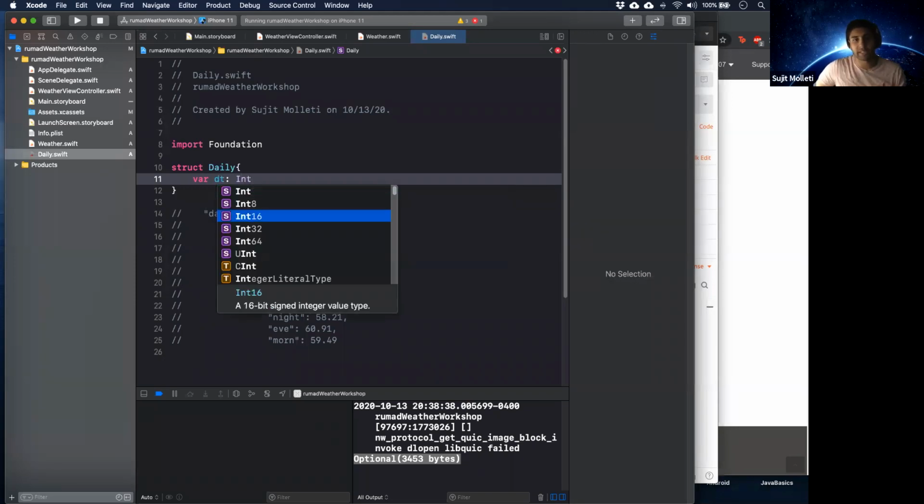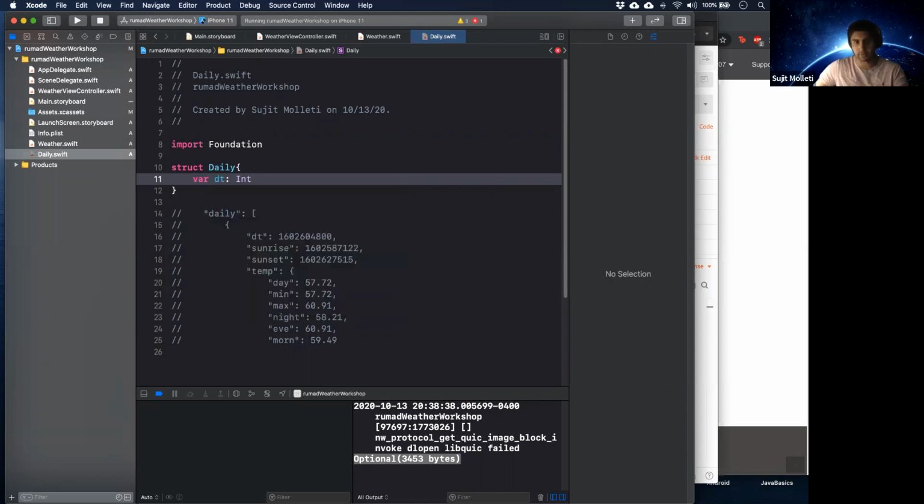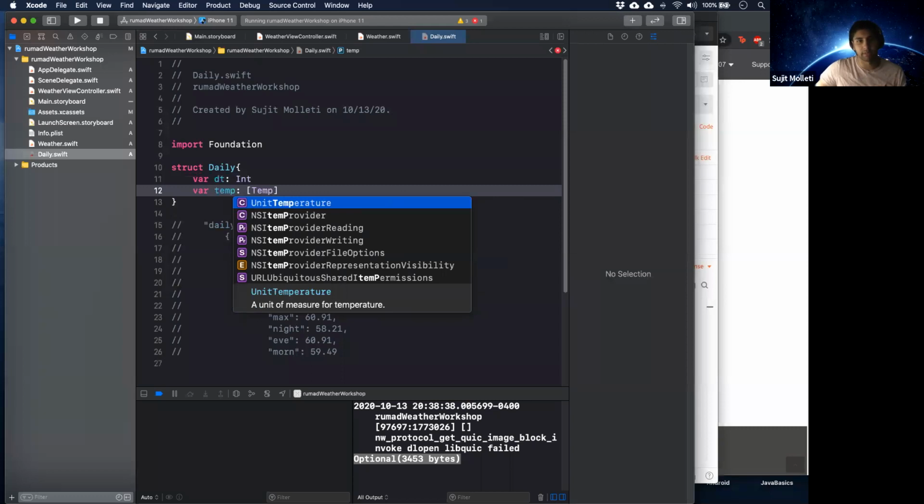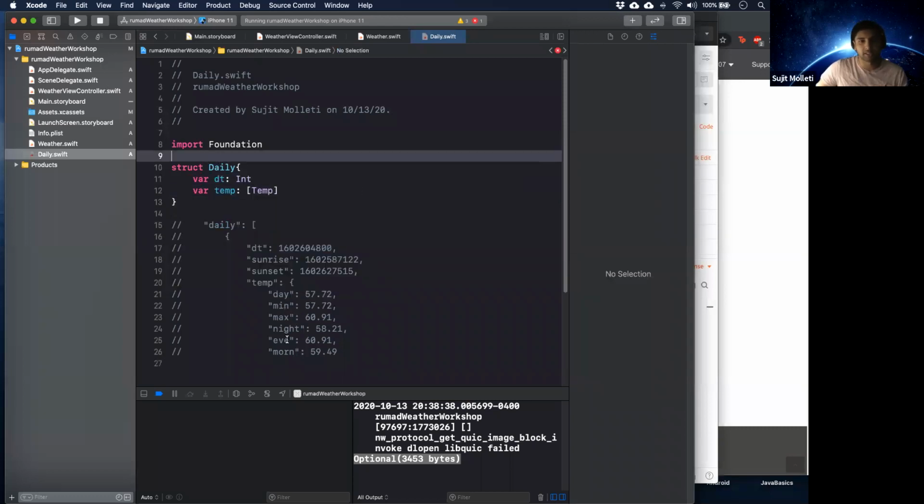We have different types of Int. This one will automatically decide which Int is right for you, so that's probably the best way to go. And then you want to create var temp of type temp like that.